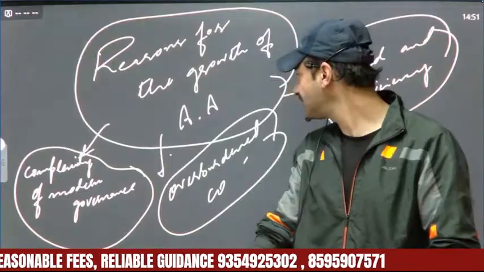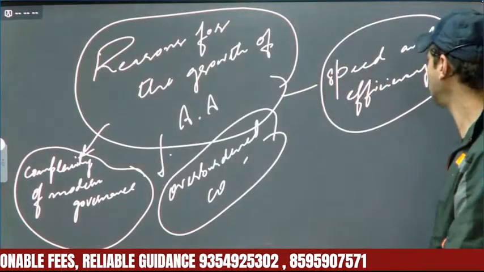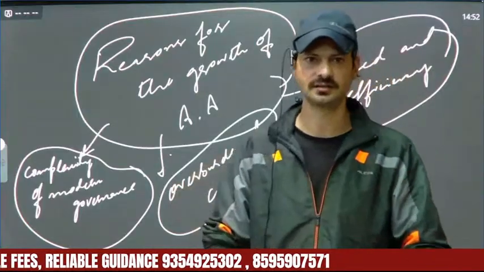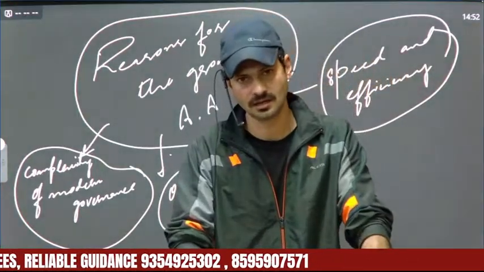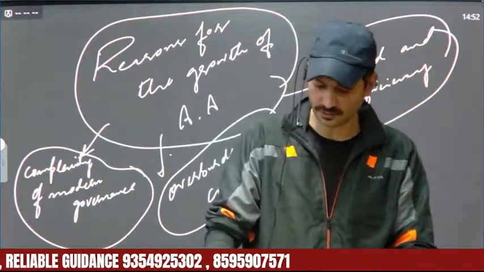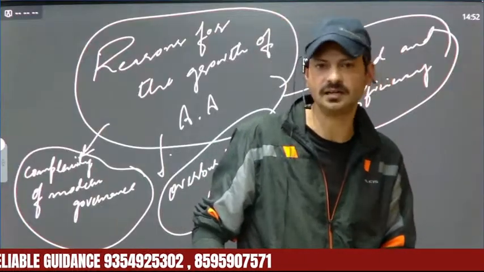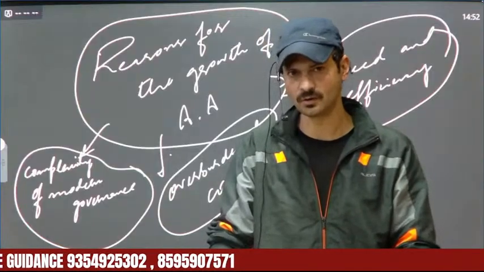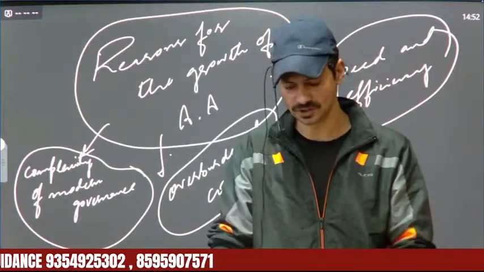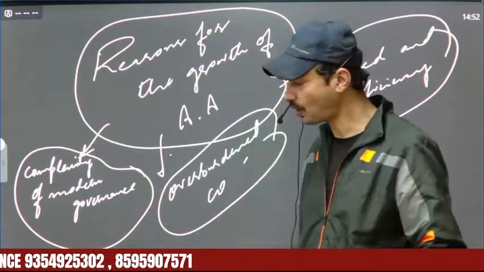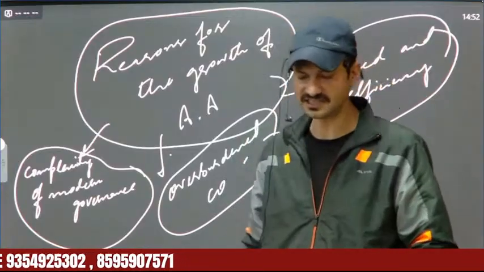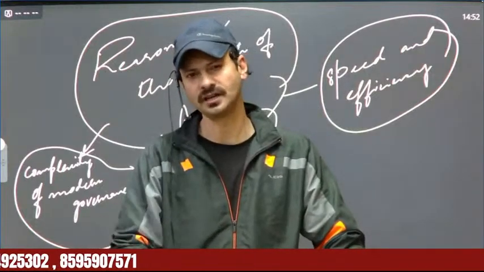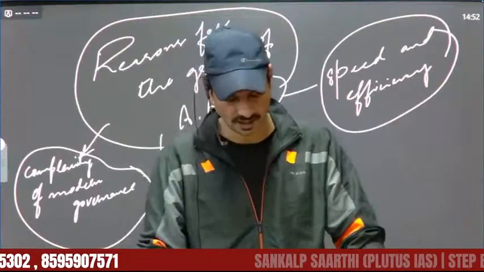So another reason for the growth of administrative adjudication is the speed and efficiency that it brings into the systems. Administrative tribunals often provide very much quicker resolution to disputes because they're very flexible in their approach. This is particularly important in sectors such as taxation, let's say, and industrial relations. It becomes important in such sectors.